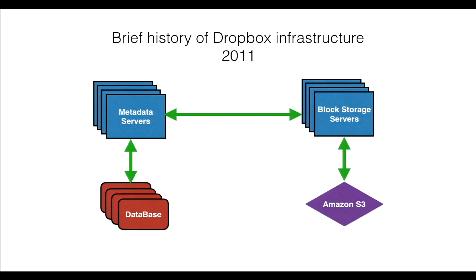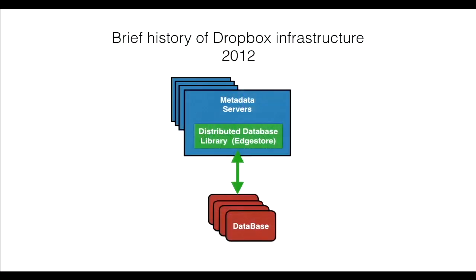In reality, the actual architecture is a little more complex. There are separate clusters for serving, let's say, client traffic or web traffic and so on. But fundamentally, it's just two binaries, and they're Python binaries. Even though the system is monolithic, it doesn't mean there are no abstractions. You can still have abstractions in a single binary. For example, our distributed database library was built as a library. It was also in Python, and it's the only thing that talks to databases. It's separated from the rest of the code.